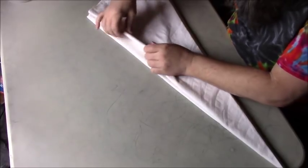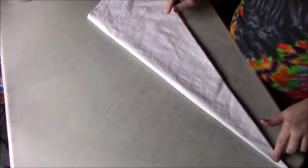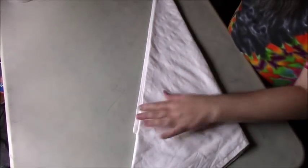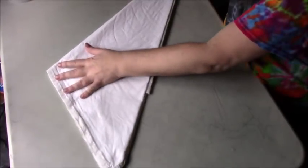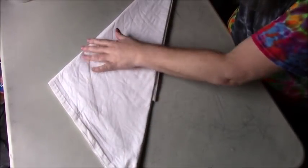Once I get all of my folds done, then I'm going to start here at the point. Flip this around. I don't think it makes too much difference which way you wrap, but I usually like to wrap going towards the outside corners here. So that's the way I'm going to do it.